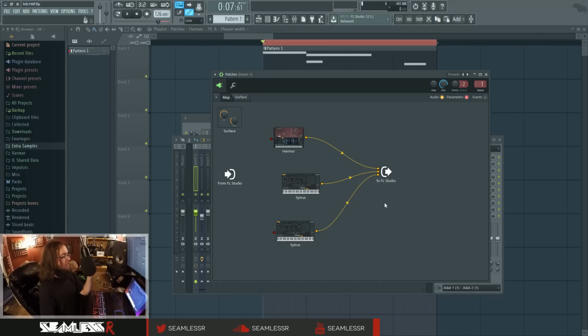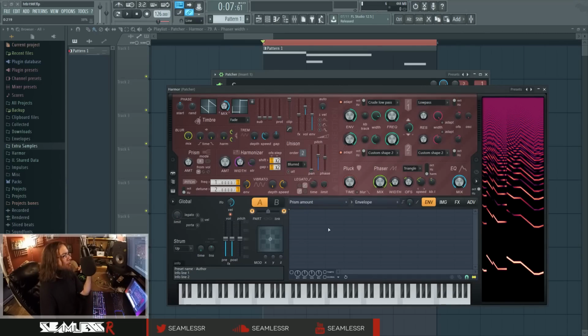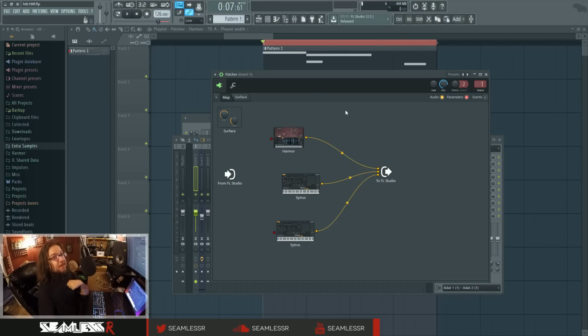Point is that we're looking at the bass. This first guy is a Harmor, but a whole bunch of special stuff's happening because I'm involving modular stuff here. And you might be wondering, Seamless, I don't see any modular stuff in the camera angle. Why do you have a regular camera angle? Hey, isn't it a different camera angle? We'll talk about that when we get to talking about the modular stuff.